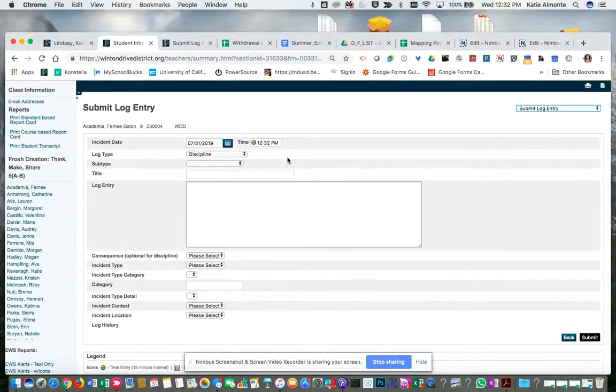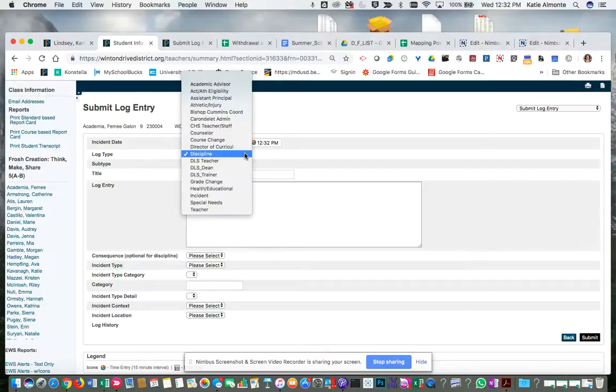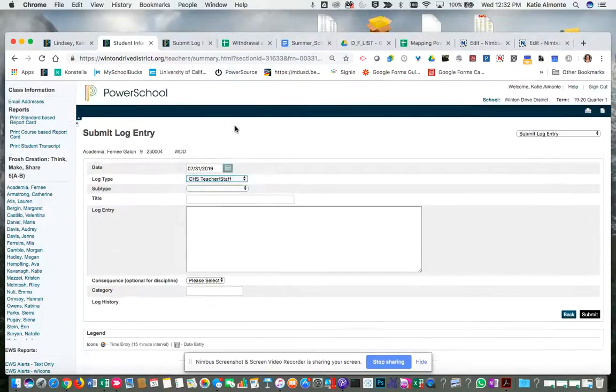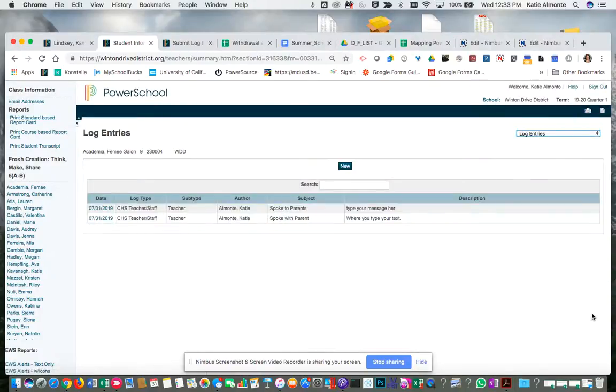The log itself, I want to talk about that right now. It's going to look the same no matter where we're going from to do it. What's important is the log type here. It defaults to discipline. This is a very important step. Make sure we click on it to change the type to CHS teacher. Then we want to change the subtype. This is less important, so choose whichever is more appropriate. Maybe you're the teacher logging this. Give it a title. The title becomes an important piece, for just viewing all of these logs. Then there's the parents section, where you type your message. Then we click submit, and it takes you back, and now you'll see these log entries that were made for this student, many of them.